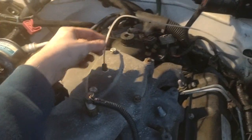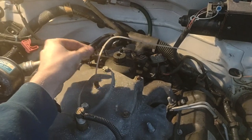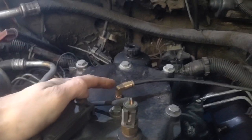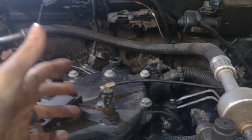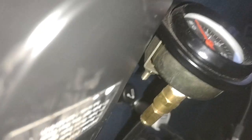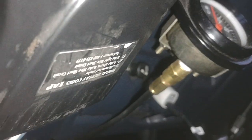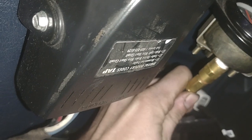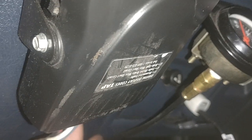I hate these little chintzy plastic lines, so I upgraded. I run these little push-lock fittings with a much thicker, stronger line — it's used for airlines on like an airbag system or a big rig. I installed a new push-lock fitting on the back of my gauge, so anytime I ever get a rub hole in the line somewhere, I can just push the lock fitting and replace the line — no big deal.